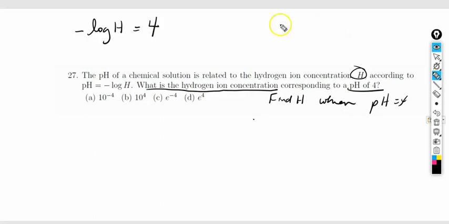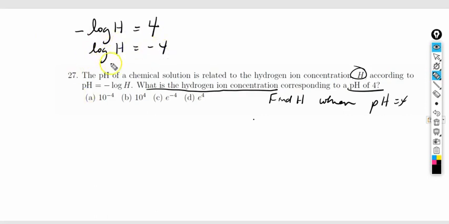Now I can do a conversion. I can use my conversion formula, but only if there's nothing out the front. Now how do I get rid of that negative sign? And this is where students will just freeze. What would you do to get rid of that negative sign if you just had h multiplied by a number? Well, you'd divide both sides by -1 or multiply both sides by -1. But stick a log in there and students just don't know what to do. So I'm going to get rid of that negative sign. I'm going to multiply both sides by -1. Or I'm going to divide both sides by -1. But I'm going to get this.